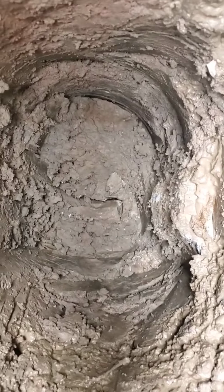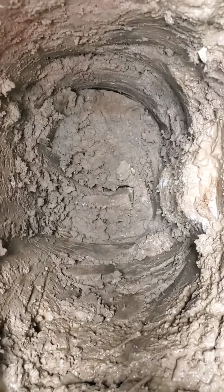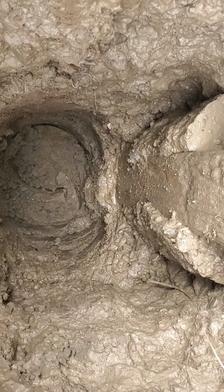Let's see how it's digging in. I'm going one side at a time. Slam, slam. If you hold on to it, you'll blow your wrists out. And I'm a drummer and I don't want to do that.